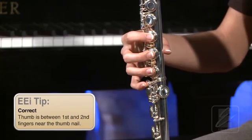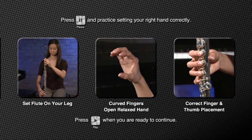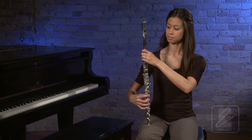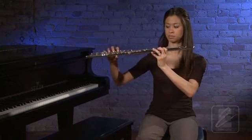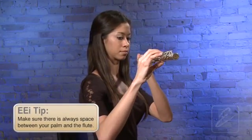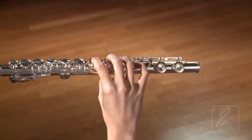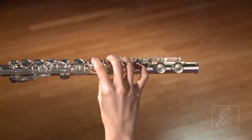Press pause and practice correctly setting your right hand a few times. With your right hand set correctly, hold the flute by the barrel in your left hand and go to the first step of playing position. Keep your shoulder relaxed and your elbow down. Your forearm should be at about a 45-degree angle and your wrist should be straight. When holding the flute, your right hand should lean slightly toward the E-flat key. This will help your fingers stay curved and provide support for the pinky.